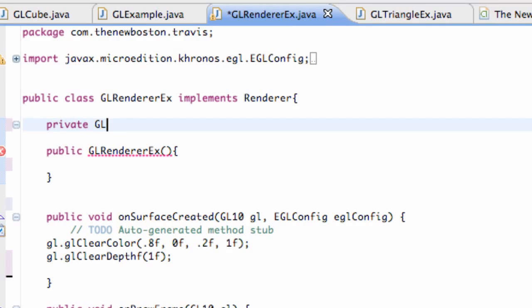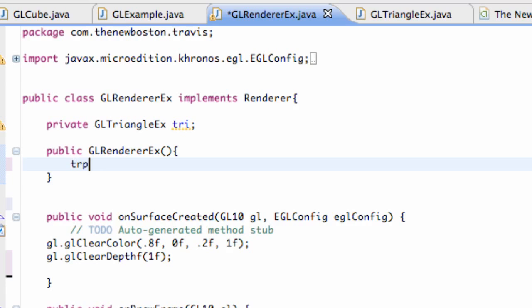We're just going to say GLTriangleEx. We're going to call it tri, something like that. Then we're just going to set our tri within our constructor equal to a new triangle, or new instance of that class. And there we go. Now we have our triangle object within our renderer.